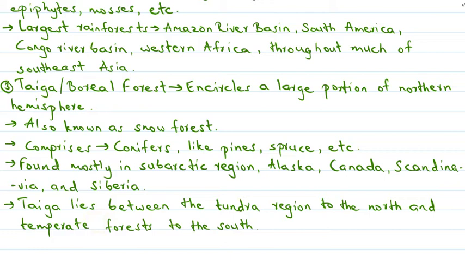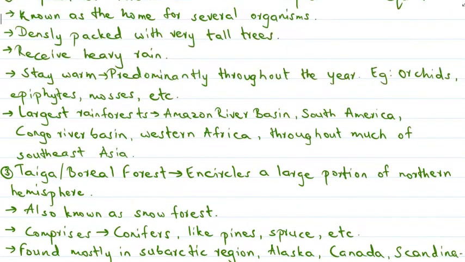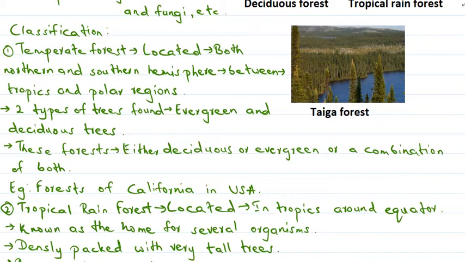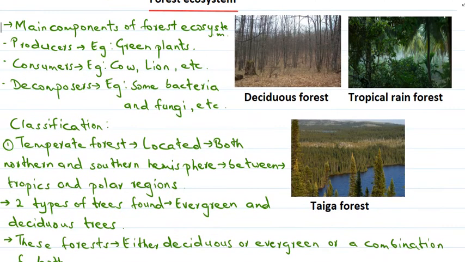Okay, so now let's quickly revise the things that we have covered today. So today we thoroughly studied about the forest ecosystem. We already know that forest ecosystem is a part of terrestrial ecosystem. So we learned what is forest. A forest is a large land that comprises of huge trees, plants, animals, microscopic organisms, etc. So these different organisms exist in different layers of forest, and they not only interact with each other, but also interact with the surrounding environment.